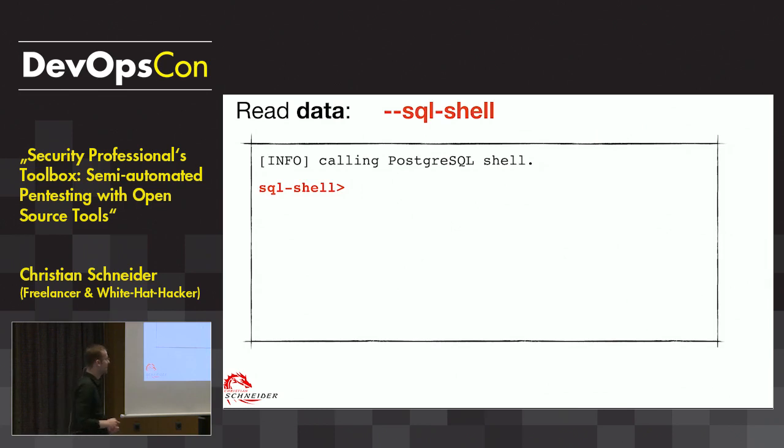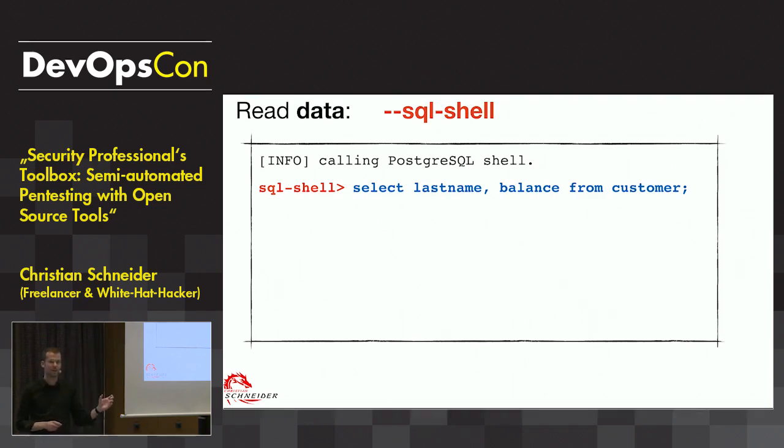The nicest one is to use the --sql-shell argument for SQL Map, because then it gives you exactly that, a prompt. And that prompt accepts your own SQL. So you can type any kind of SQL there. It will parse that, and it will then use this kind of select, whatever you would like to do. Depending on the type of injection in the database, you can eventually also update or insert or delete stuff.